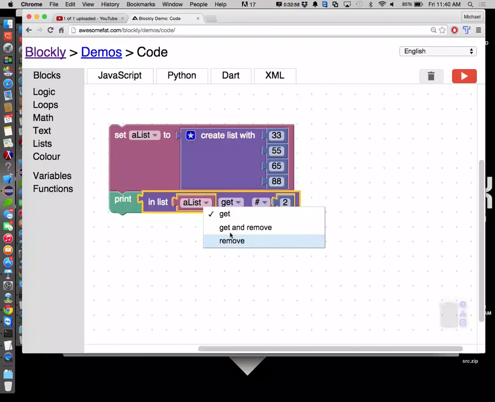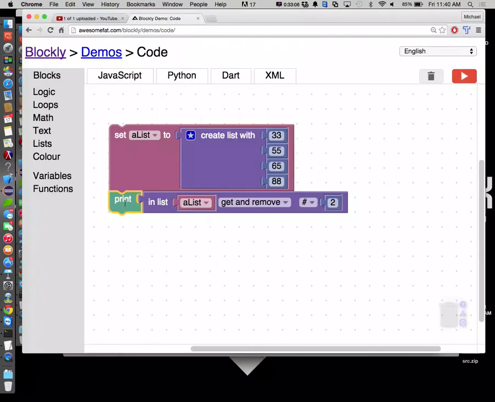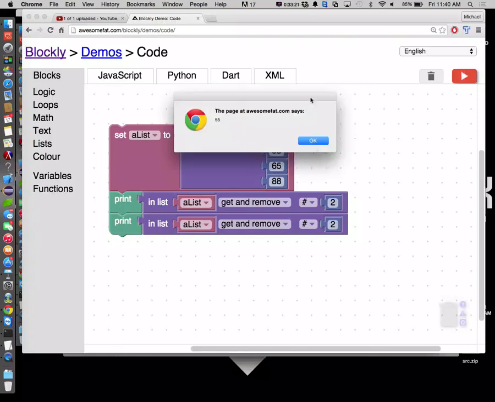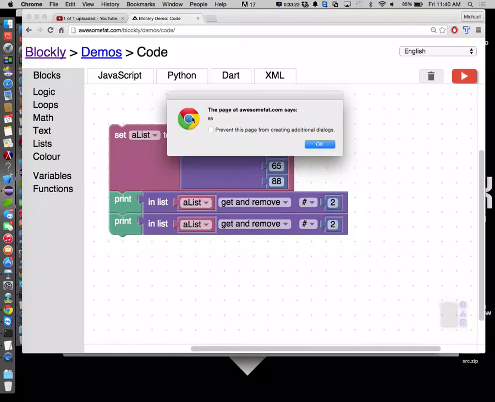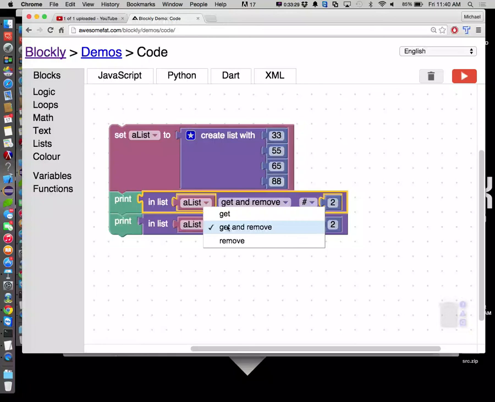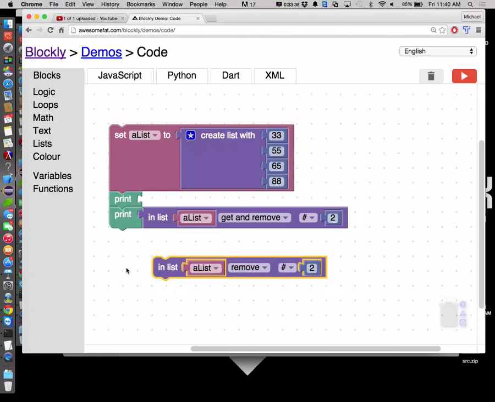We can also get and remove something from our list. So this would print it and then get it. If I repeated this whole line, the first time through, bucket 2 is 55. The next time through, bucket 2 would be 65 because I actually removed this guy. So we'll see that whittle it down, 55, 65. We have the option to just get a copy of what's there, or get what's there and actually physically remove it from the list, or we could just remove something from the list. And notice when I said remove it from the list, it doesn't return a value.